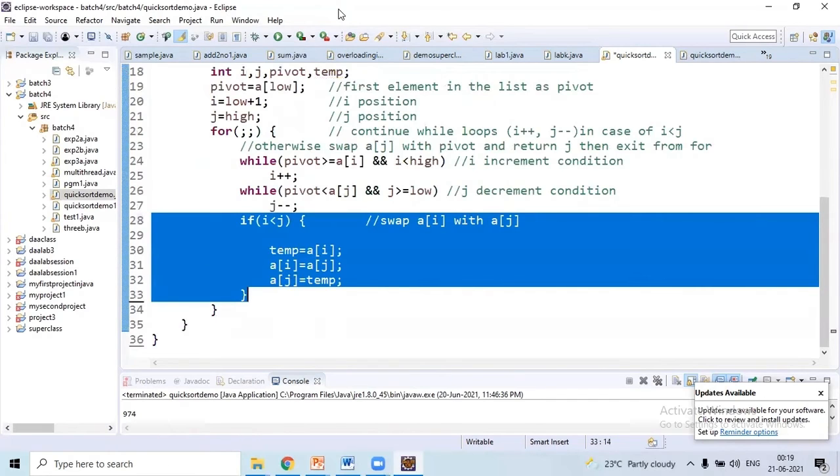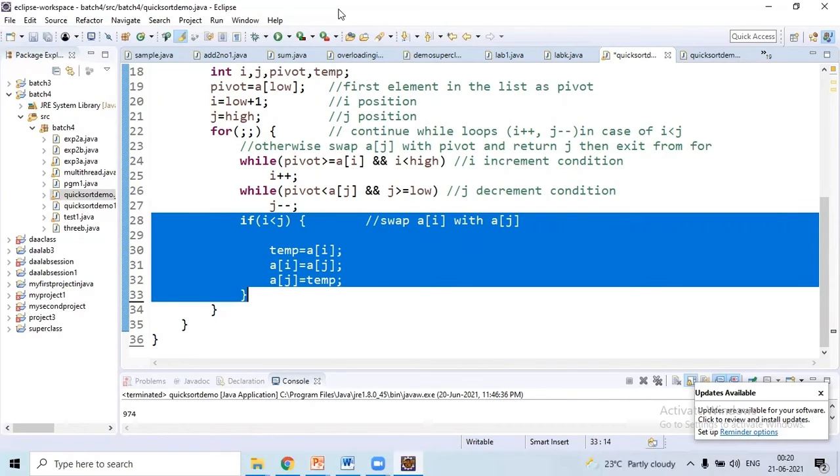After incrementing i and decrementing j, then compare i with j. If i is less than j, in that case, swap a of i with a of j using three statements. temp equal to a of i means assign a of i to temp, then a of i equal to a of j, then a of j equal to temp.